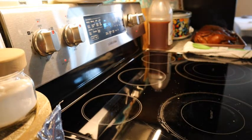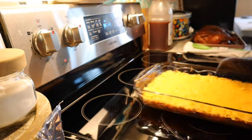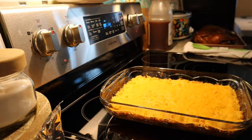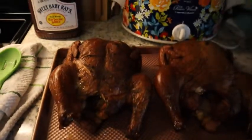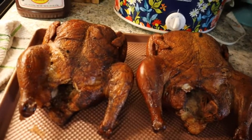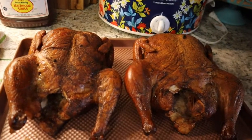All right, our timer just went off. So I'm gonna get this out and let you guys see what it looks like. That is what the casserole looks like when it is completely done. I'm gonna let it rest here for a little bit before dinner, so it won't be so hot. And with that, we're going to be having some super, super yummy smoked chickens. Delish. I've got biscuits in the oven and I am making a salad on the side. So again, it was dinner on the fly.